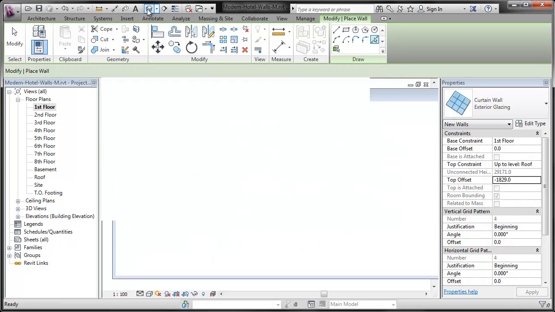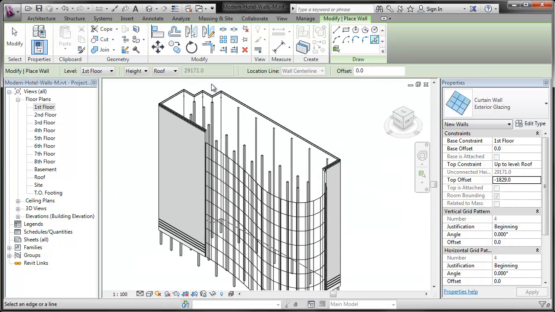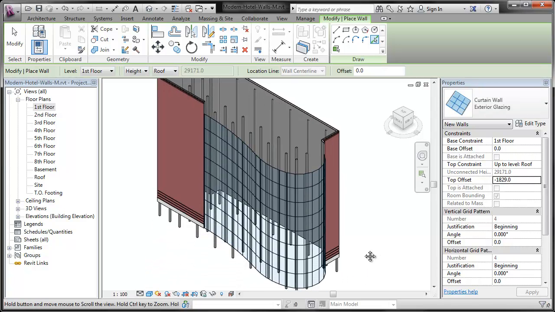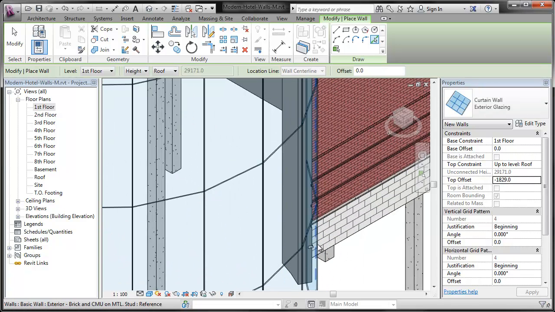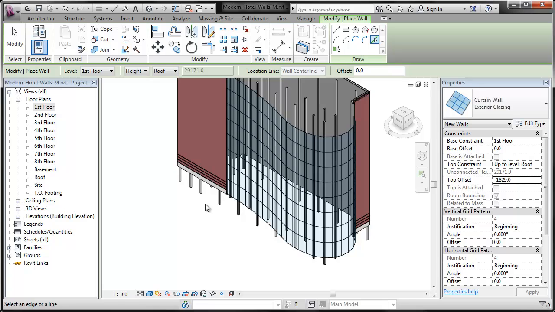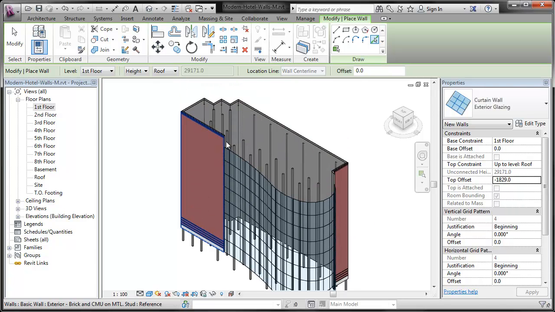So let's go to our default 3D view, and it kind of looks okay, but how about we try some color? So we go to the view style, and let's try consistent colors. And if we zoom in here, we can see the bricks, and we can see our curtain wall. So that's looking all pretty good. Now, what's missing here is a parapet along the front.